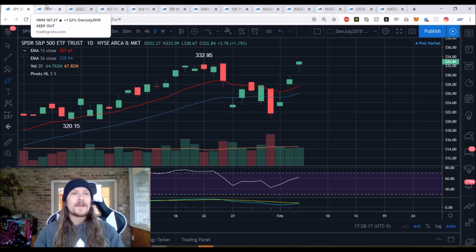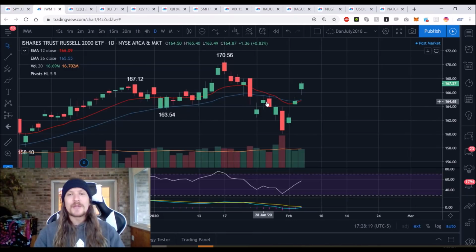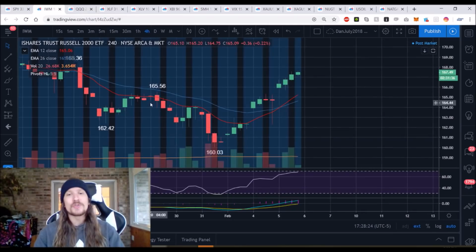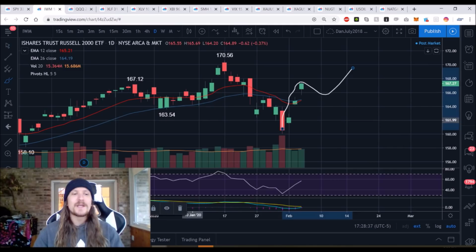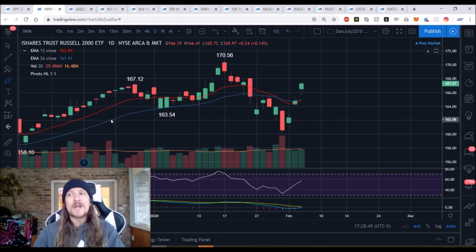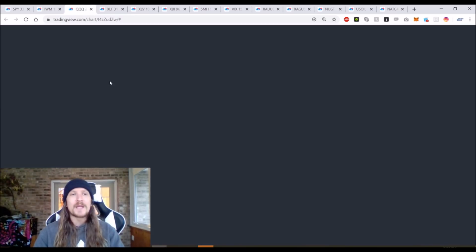IWM, daily resistance broke as well, so that lower high was at 165.46. No 4-hour inverse head and shoulders. The bulls didn't need it. They flew right through that resistance. Next level we're looking at is 168 and then 170.56. Again, V-shaped move. We will need a daily higher low and higher high for follow through, but an extremely impressive bounce at this point. The hourly uptrend is our guide on all individual names and sectors. This daily move does not top out until we lose the hourly uptrend.